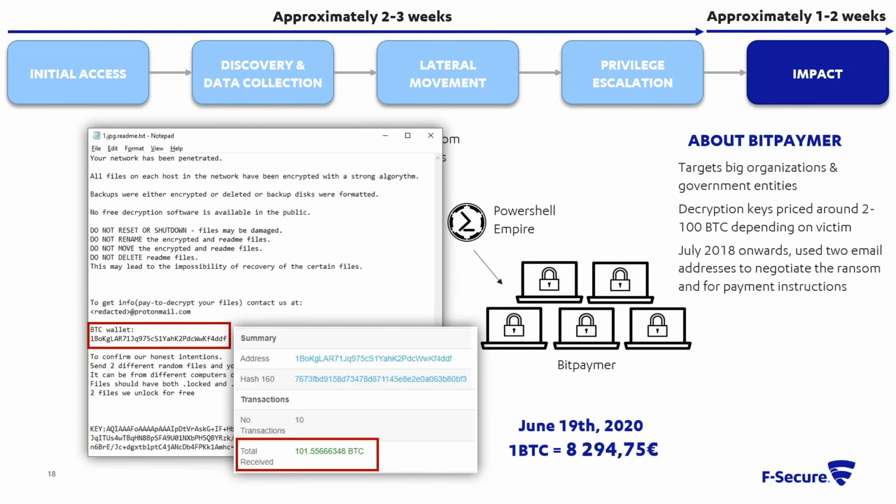So normally, after an attack, what an attacker would do is leave details with very clear instructions to the targeted organization on how to get access back to these systems. And normally, it means they have to pay a ransom of some sort. Normally we're talking about bitcoins, just because of the way Bitcoin is designed, it's a really convenient way for hackers to earn their money. But bitcoins can be super expensive, and obviously it depends on where they are in the market. But right now, one bitcoin is about 8,000 plus euros, which is quite a bit of money. In many cases, the ransom can vary somewhere between 2 and 100 bitcoins just to get access to the system.